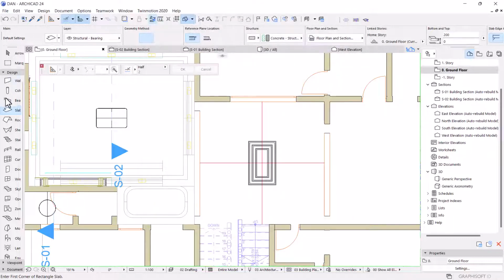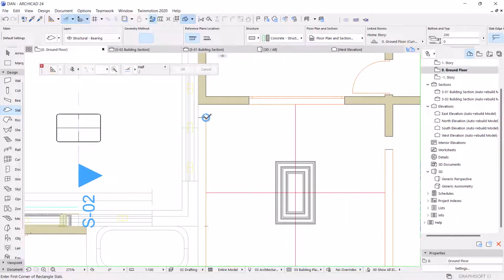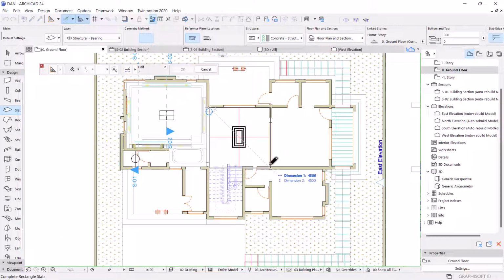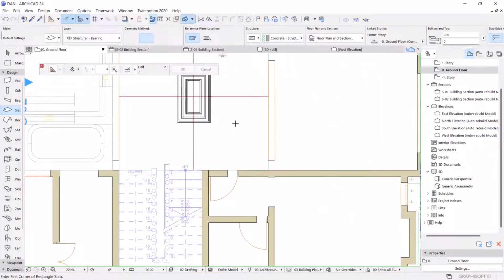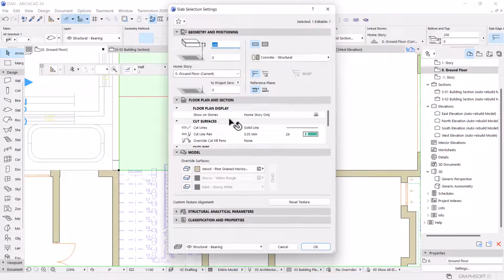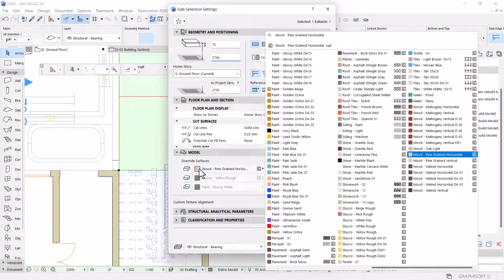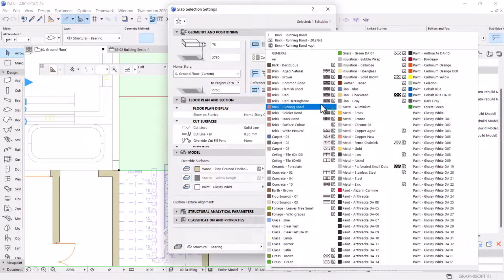Then I can now draw a slab. So I click on the slab and I want it to be from here to this end. I did not want to do different designs on the ceiling slab. I just want to do a simple ordinary thing. And here, let's do 75. And the location from the ground can be 2750. Let me do 2750. And now I could change the texture at the bottom. This is what I want to change, to what we've just created.